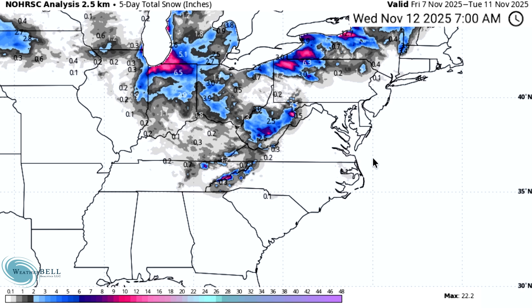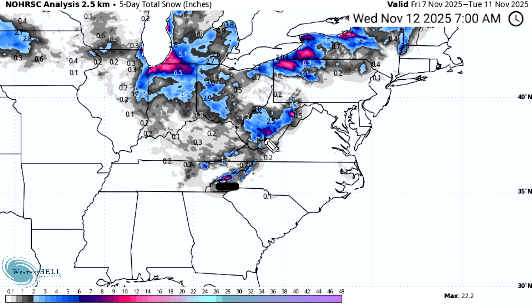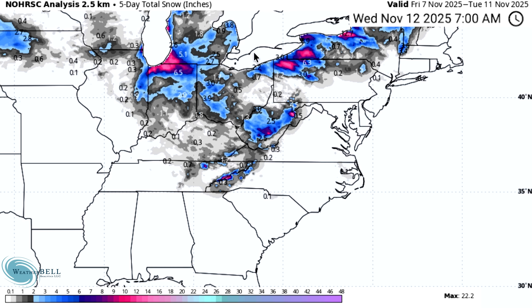Let's look at the past five days of snowfall. This is the snowfall we dealt with from our major arctic blast we just got through. There were snow showers all over the place — anywhere from a dusting to a couple inches in the gray and blue areas. Higher elevation areas in the Smoky Mountains and the Appalachian range saw three to six inches, maybe approaching ten inches or more at very high elevations. Lake effect snowfall around the Great Lakes produced some isolated areas with ten inches or more.